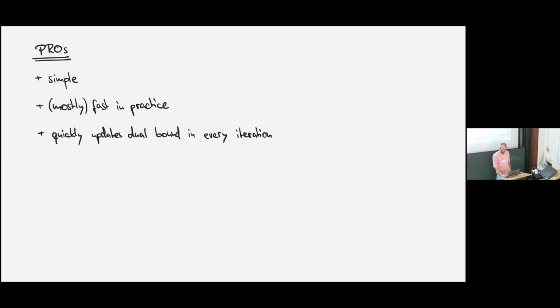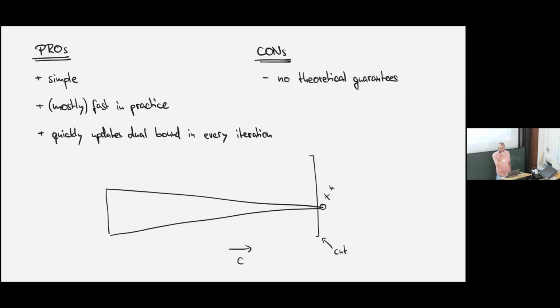It's totally fine. However, there are some small downsides. So first of all, for this method, you cannot give any theoretical guarantee. Just as I told you, if the oracle is very nasty, you make almost zero progress, right? So, okay, fine. And also what I personally don't like about this method is you don't have any intermediate bounds. You don't encounter any intermediate primal solutions if you just do this, okay? You only have a primal solution at the very end, okay? Which is, okay, maybe not great, okay?